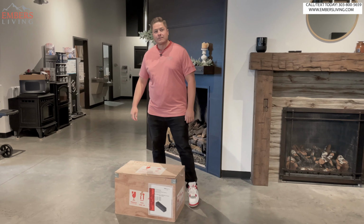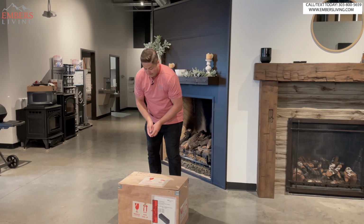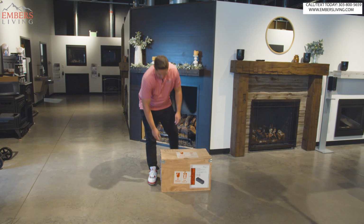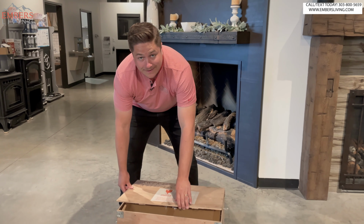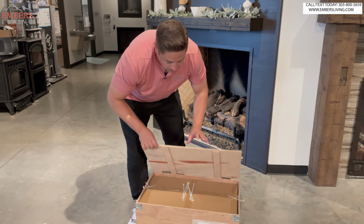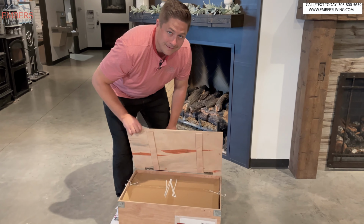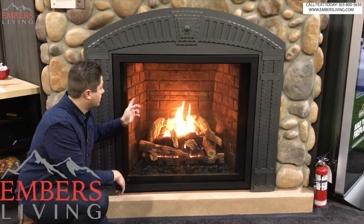What's up with this case that it came in? I need some snips or something. Knife me. Okay, got it. All right, you guys ready? It's like a treasure chest, Elijah said. Is that what you said? Yep. All right, let's open it up and find out what's inside.